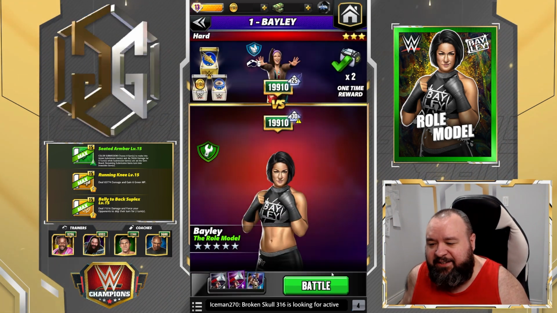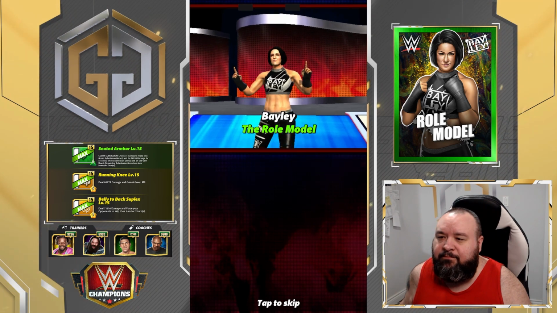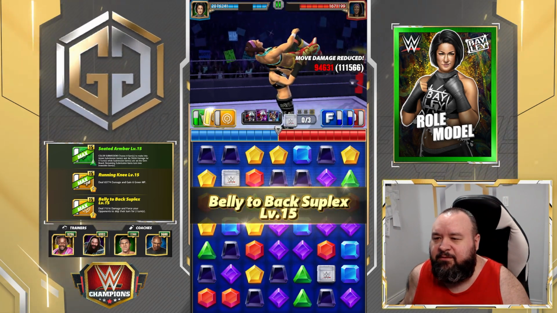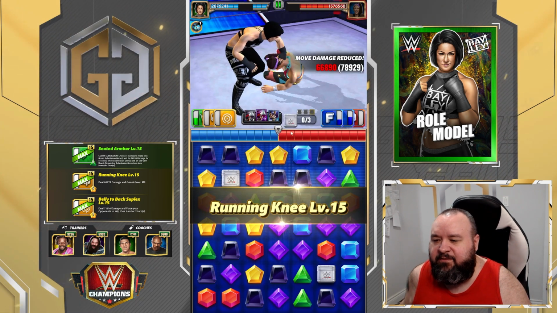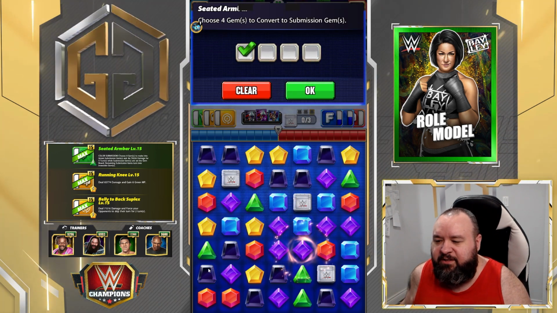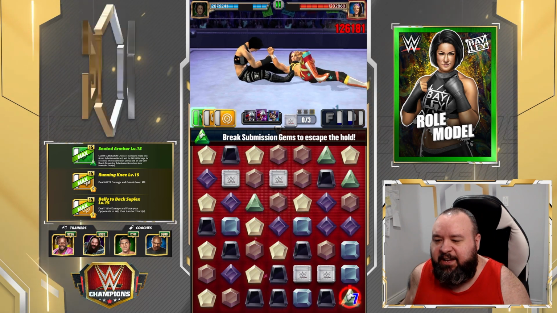We're gonna go Bayley versus Bayley. Alright, so let's stun her. Means she's not gonna have the next 2 turns. Okay, now I need 2 green matches, so this is not a really good board, really. And I'm gonna have 1 that's gonna last for the damage, hopefully. Those 2 matches will fill my green, so I can use the sub again next turn.